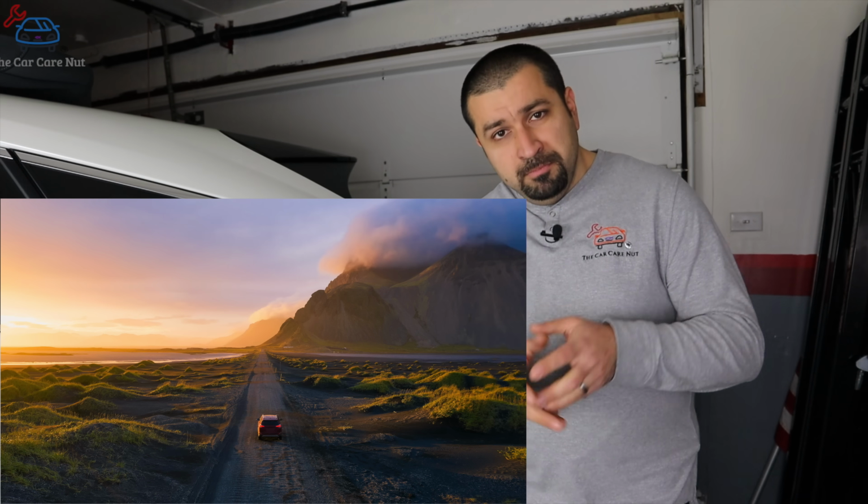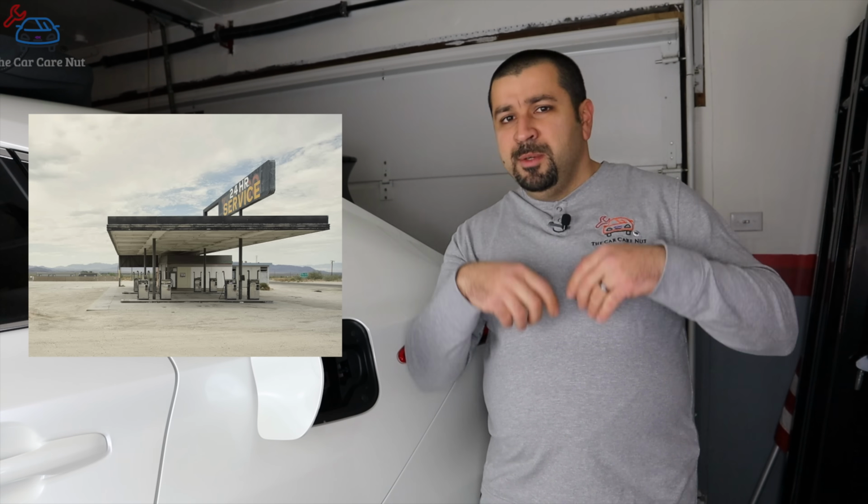Number 2, refuel your hybrid within 30 minutes of opening the fuel door. And people will wonder, wait a minute, how could I open the fuel door and then wait more than 30 minutes to refill? I mean, I'm just going to open it, come fill it up, and we're done. Well, here's a scenario where this would happen. You're on a road trip, you pull over at a gas station, the kids are screaming and we're very tired, we need to run to the restroom.